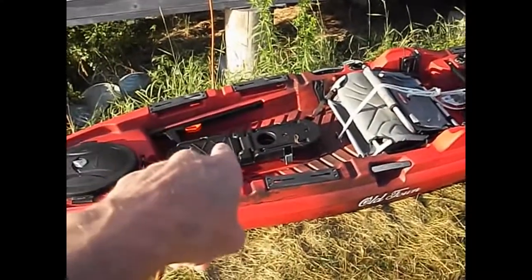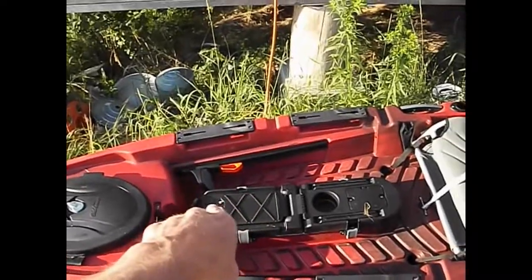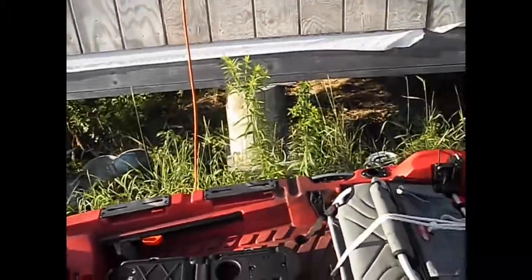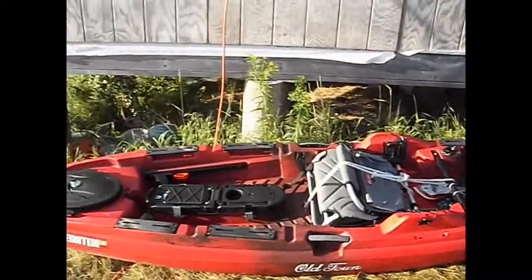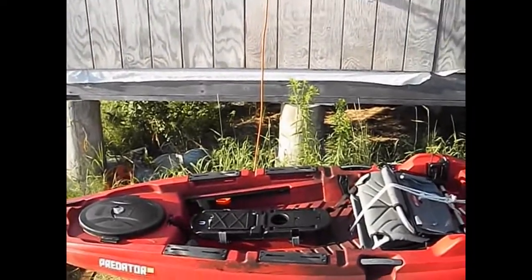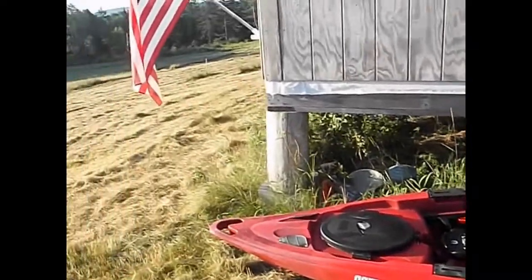Somebody put the hatch cover on backwards because that is actually the aft end, so that goes back by the seat. But that's all right. We can fix that up. Got some fishing gear, and looking forward to getting this baby out on the water. I will probably be rigged up and ready to go fishing on Tuesday, Monday morning maybe. I'm not going to go on the weekends because it's just going to be too busy out here.